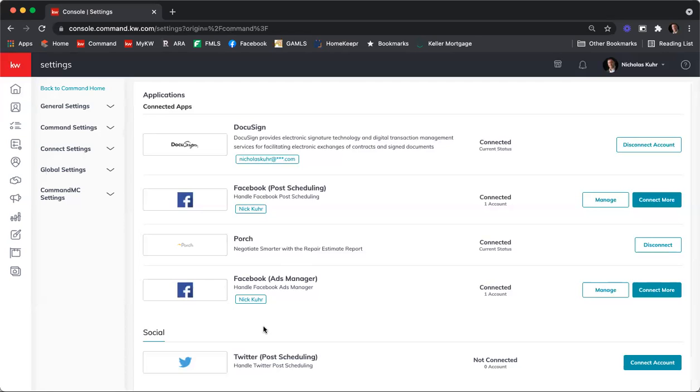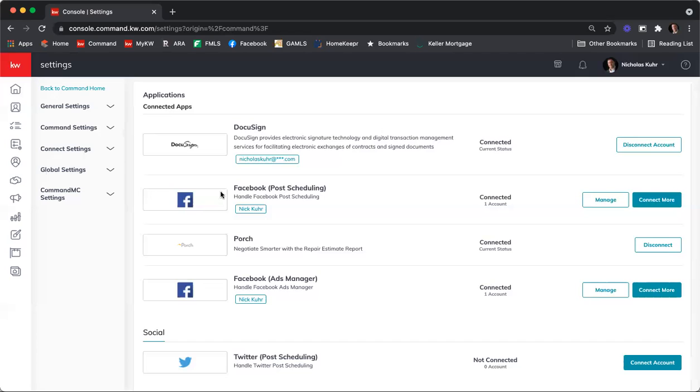I do want to point out that you have to have a Facebook business page in order to run Facebook ads. You cannot run Facebook ads through your personal Facebook page. That being said, when you click to connect, you're actually going to log in, which seems counterintuitive, but you're going to log in using your personal ID for Facebook. And then it's going to show, oh, hey, Nick, welcome to Facebook, or thank you for signing into Facebook. It shows that you are affiliated with one business page, and it's going to show me that business page as that option. So I just want to point that out.